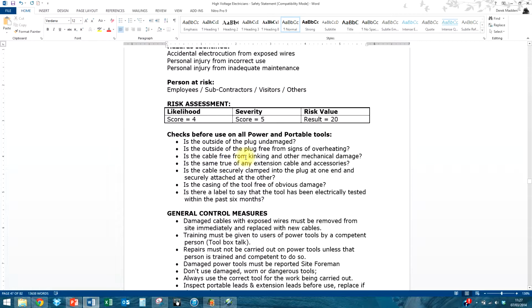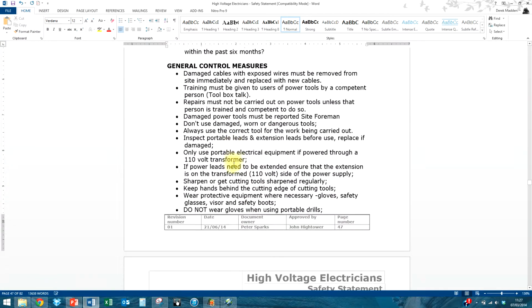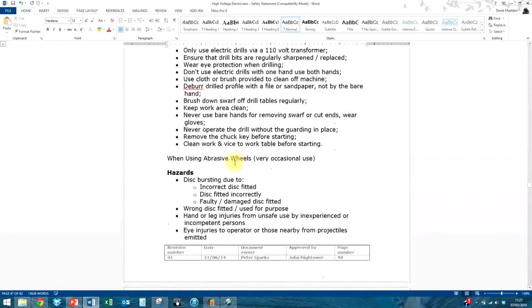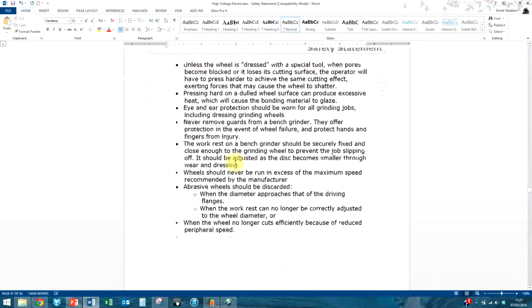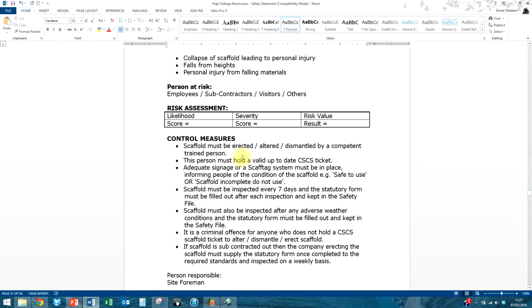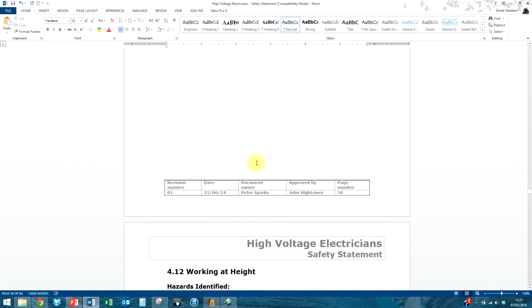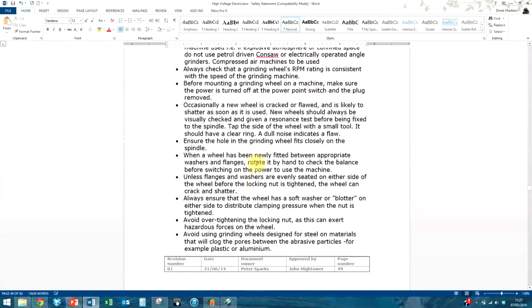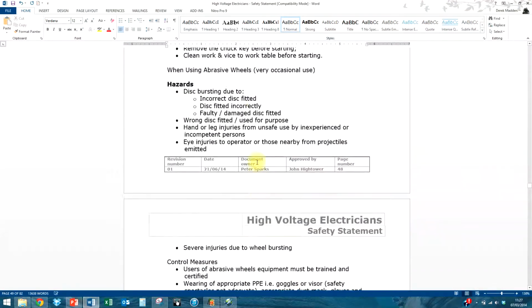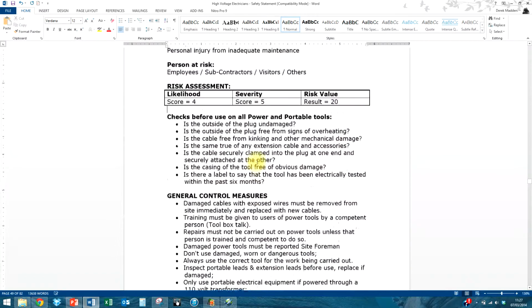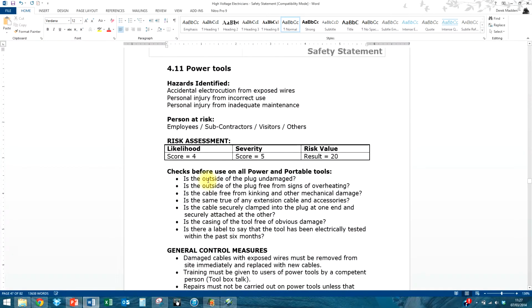And you continue on through the rest of the safety statement template and the rest of the risk assessment, giving each one a score. The important thing to remember about these scores is that whether you're doing it with drills or whether you're looking at, if we go on a bit further, working at height, ladders and mobile elevation working platforms and so on, the important thing to be aware of is that you give an honest score for your business. Some electricians will use power tools a lot. Some will use them very frequently. Some electricians may never go up on a mobile elevation working platform or a cherry picker, and some may use them a lot. So everybody is going to be different.